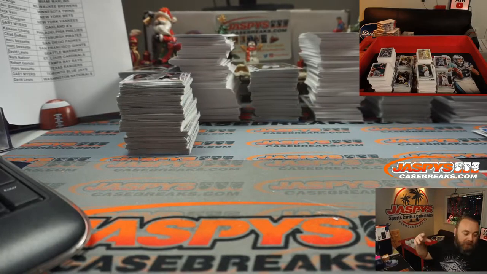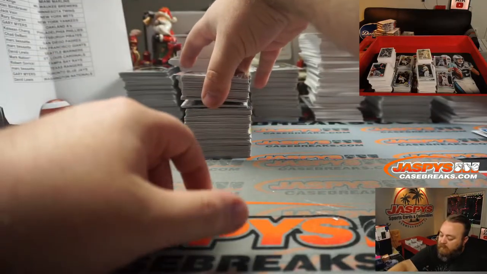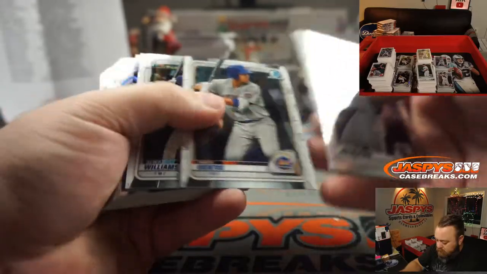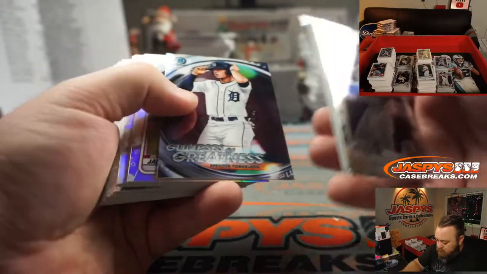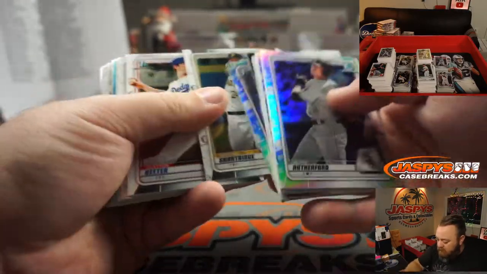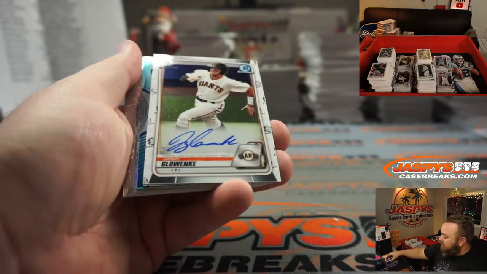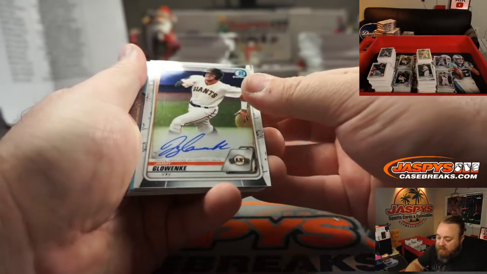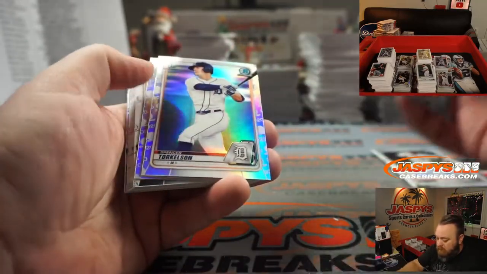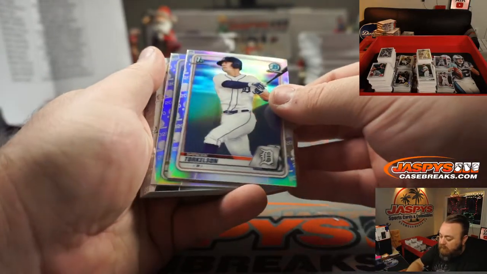That's the paper for box one. Now let's get to the chrome. The good stuff. All chrome ships. Spencer Torkelson, Glimpses, Tigers. Jimmy Glowenke, our first auto. San Francisco Giants. That's going to Mark Bissett. Spencer Torkelson, refractor. Nice start. Detroit Tigers, Kyle Ulloa.